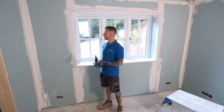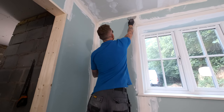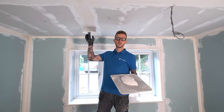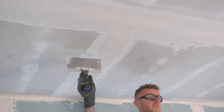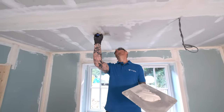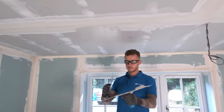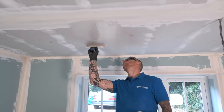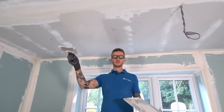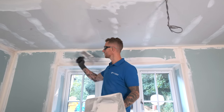All the tapes are on and it's all been bulk filled. All I'm going to do now is go over and give any high spots a bit of a scrape off, and then I'm going to get on with my first coat. I've mixed up my EasyFill 60 and I'm starting off as always with the butt joints. What we're aiming for on each coat is an additional 50mm on either side of the joint. At this stage we're looking for 300mm coverage on the butt joint. It doesn't matter if it's a little bit over 300, but as long as you've got a minimum of 300mm coverage there you are all good. That's the butt joint done — I'm going to leave that now and move onto my wall, get my internal corners done and around my window.